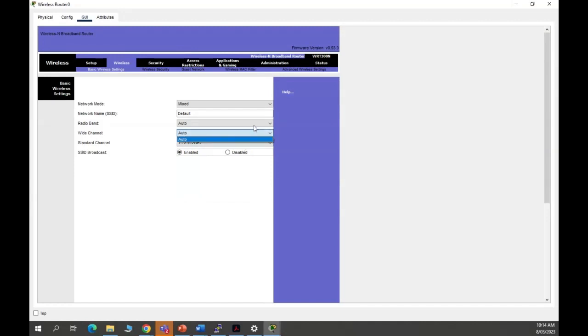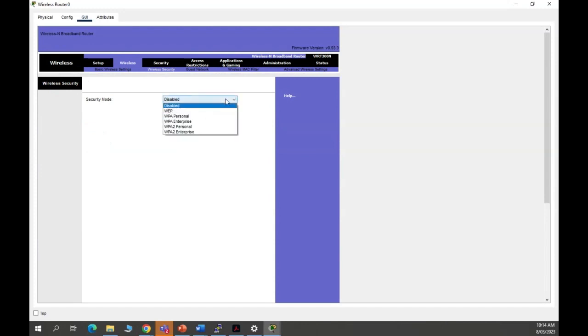How wide the channel is, is automatic. For the radio band, we can look at standard or wide channel. Remember we talked about the wide channel, where instead of 20 megahertz, and it's a big M, not a small m. If you look at the channels, you can see that if we use wide channels, it just has a bigger coverage, so you're interfering with each other less.